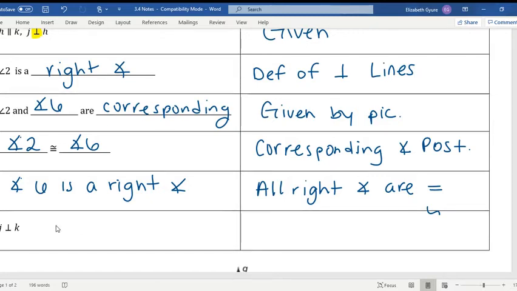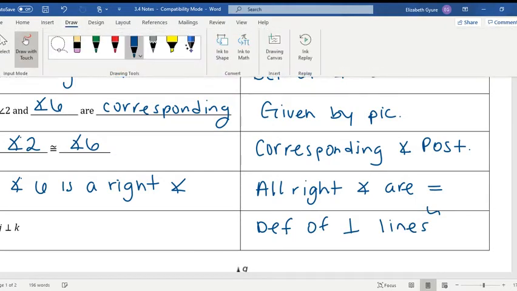Instead, Tyler? We're actually proving that, so we wouldn't want, that's like using the word in the definition, you know? So what we would actually just say is the definition of perpendicular lines, because if you have perpendicular lines, then they make right angles. So yeah, we would say the definition of perpendicular lines. We only use the definition of right angles if we're trying to show something's 90.